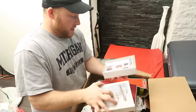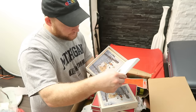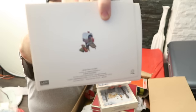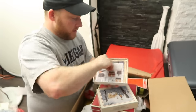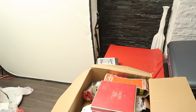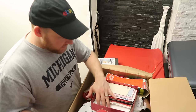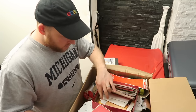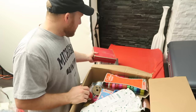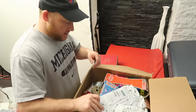Some of these boxes, yeah. These are old Christmas cards, not used, printed in 1993. They're all brand new, so those we'll keep. Give me one second here. All right, back. So old letters again, guys. You briefly want to look through and make sure there's no cash, because sometimes there is cash, but other than that, you want to make sure you give it back to the facility.